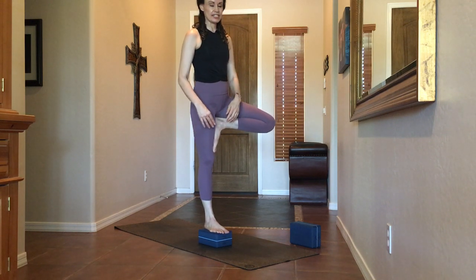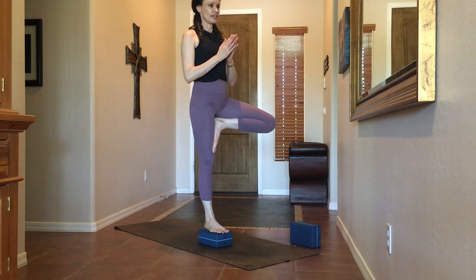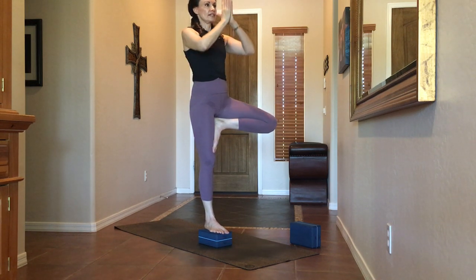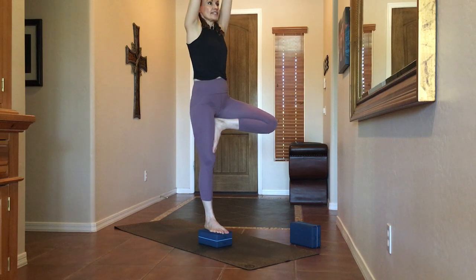Our sides are so different side to side. So find a great place for you anywhere except the knee joint. We'll start with the hands at heart center and the focus forward. We're gonna inhale the arms up. We're gonna interlace the hands, index finger extends to the sky, and then you're gonna switch the cross of the thumbs. It's gonna feel awkward.